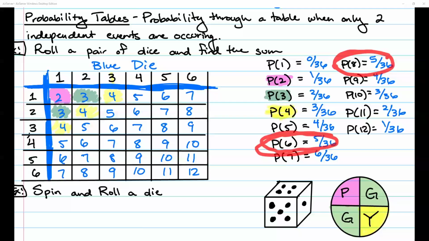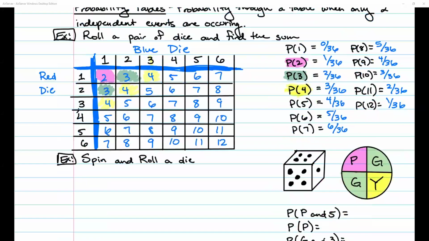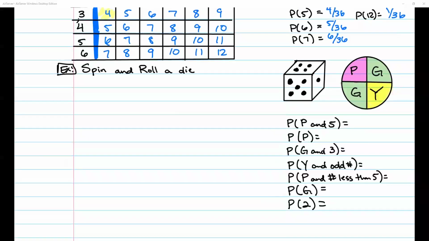The 6s and the 8s are going to pop up pretty often too, because there are 5 different ways of rolling an 8 and 5 different ways of rolling a 6. So hopefully this is making more sense on why we saw what we saw when we were doing those die activities. All right, last one, guys.